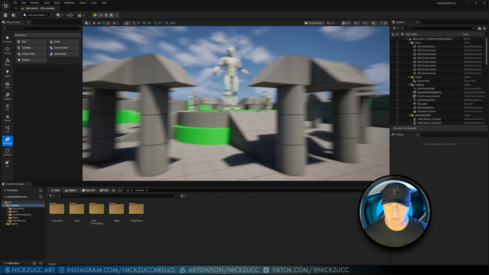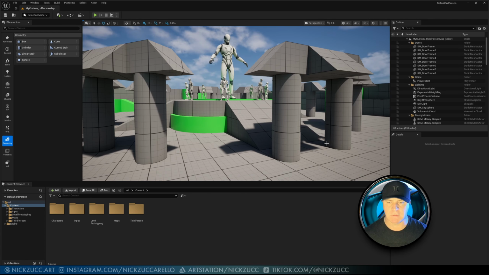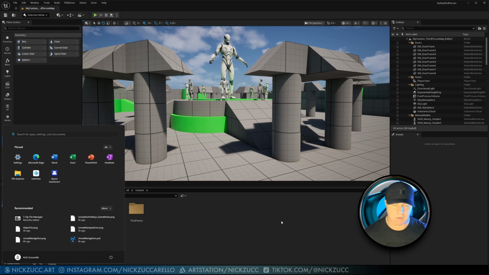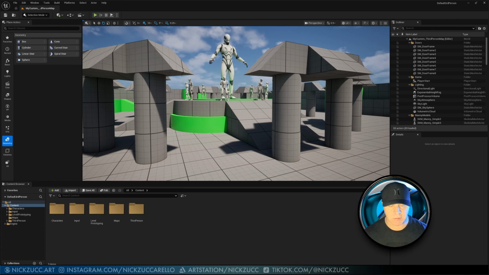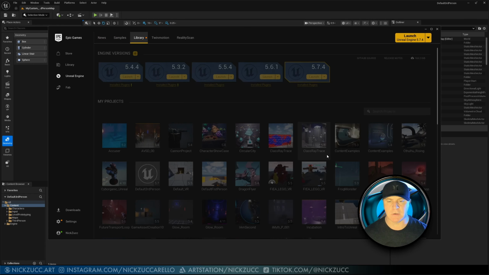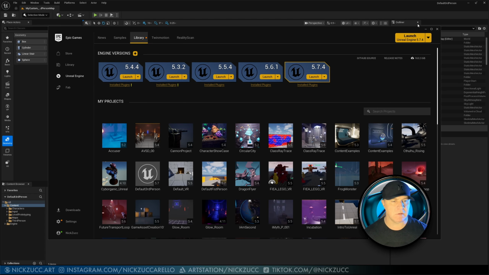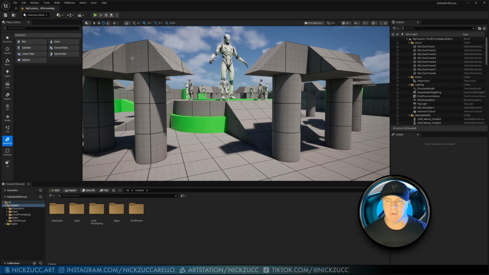And I'll tap G and then just kind of get this thing staged up. And then I'm just going to hit save for that. And if things worked correctly, we should be able to shut down the engine. And if we take a look at the Epic launcher now, whenever we go to the launcher, the next time we come back, this icon that you see here should be updated. So I'm just curious, if we close the launcher and then we do the launcher again, that icon is not updated just yet.